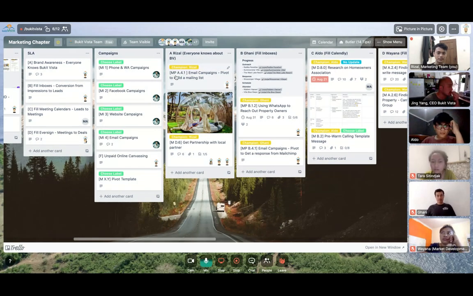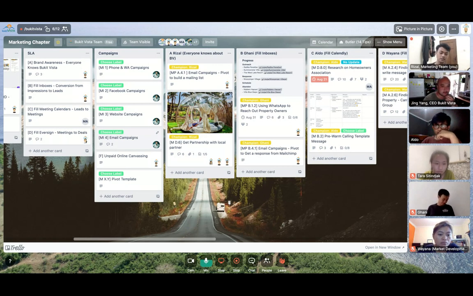MP is the naming of marketing, P for pivot, and then there is A. A is from SLA number one, brand awareness: everyone knows about Bukit Vista. Four is from campaign number four, email campaigns, and then dot one is the first pivot that I'm currently working on right now. Okay, I think that's the explanation.